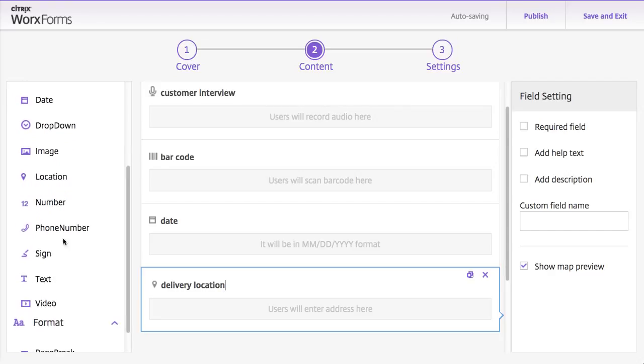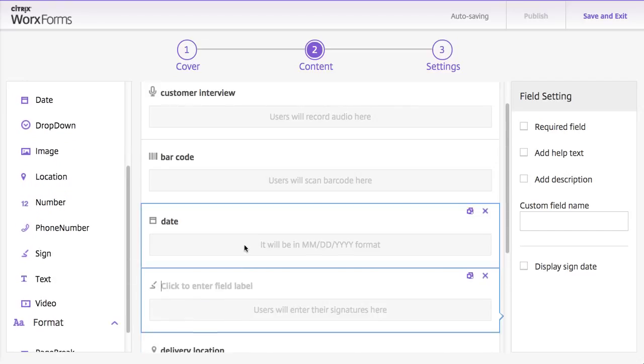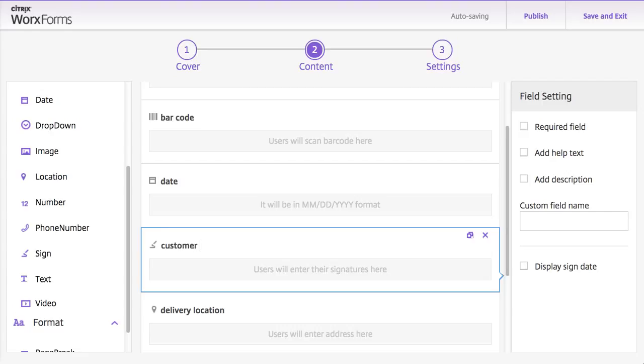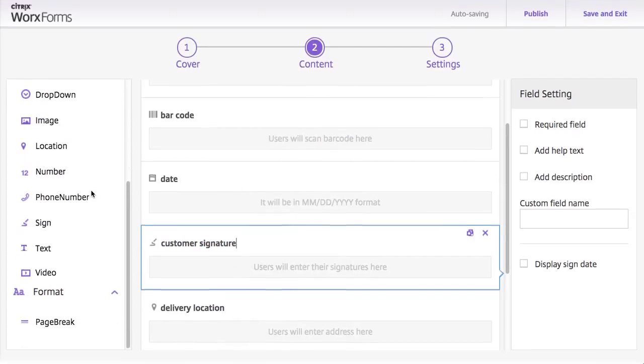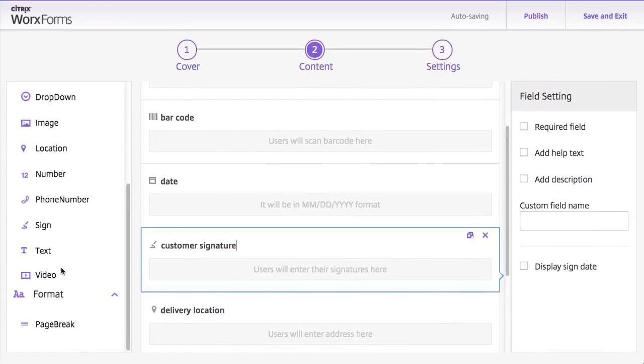So there are other things that you can do. For example, grab the signature of the customer. And we can add a custom text value if we wanted to.